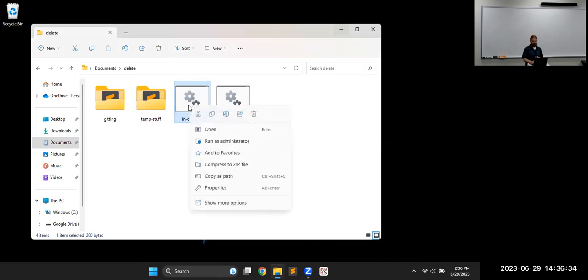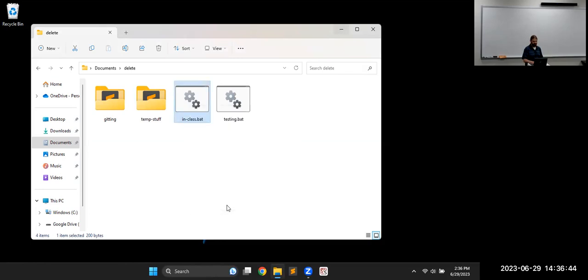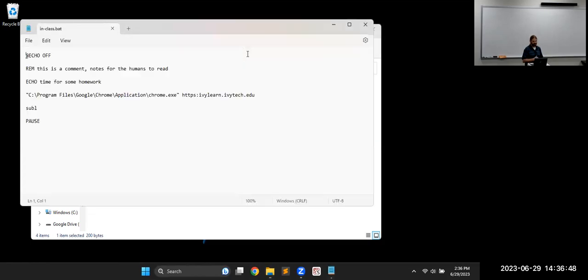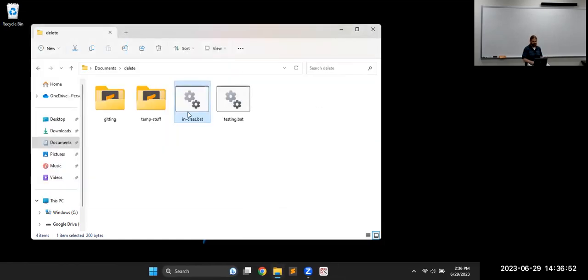So now I can come back over here and I can't just click on that batch file to run it. They moved the menu with Windows 11. If you go to show more options, you'll notice there's an edit option. That probably opens it with Notepad. We can get back in and edit it that way.